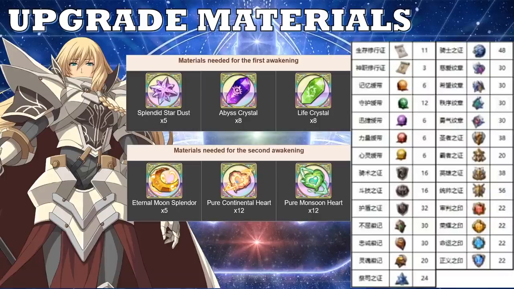So let's move on. Upgrade materials for Arianrhod. For her first awakening, she needs 8 Abyss Crystals and 8 Life Crystals. For her second awakening, you're going to need 12 pure Continental Hearts and 12 pure Monsoon Hearts. Of course, you need 5 Splendid Stardust and 5 Eternal Moon Splendors. As for the regular leveling up of Arianrhod, the materials are listed on the right.